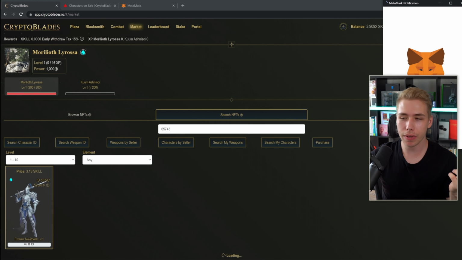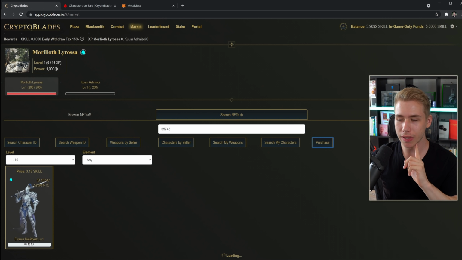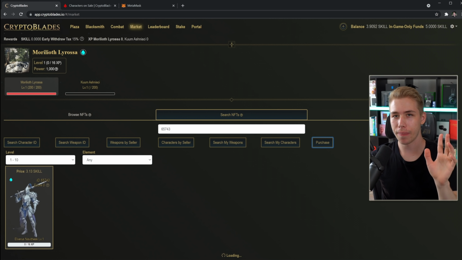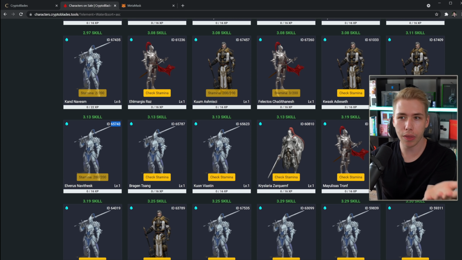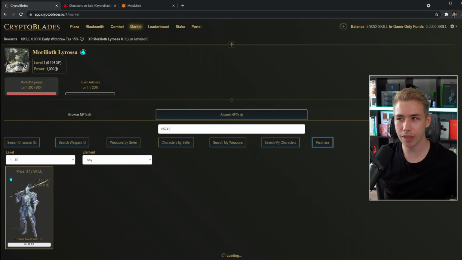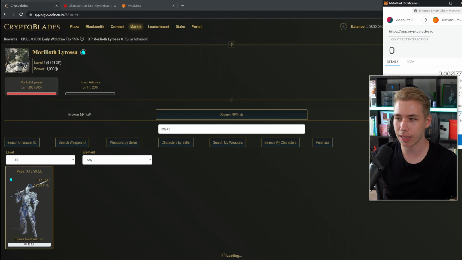I guess you can keep that for the future, but what the game wants you to do is just recruit a character, which is like the worst way of doing things. But you can then sell it like any of those people over here and then get like 3 skill for that. The difference is that the skill you can use on the marketplace, while the in-game skill is, buy a character, and that's kind of it.